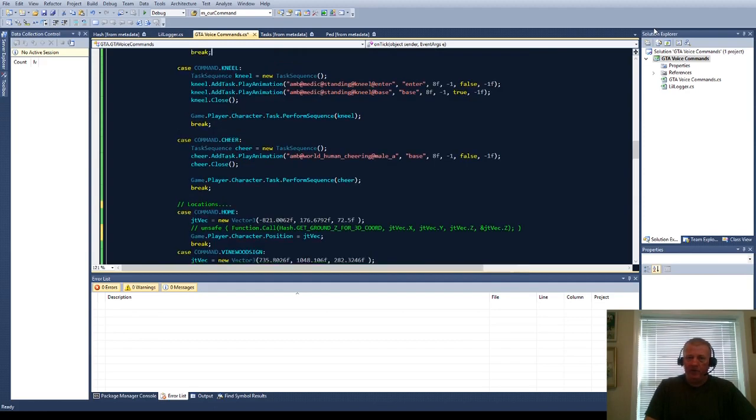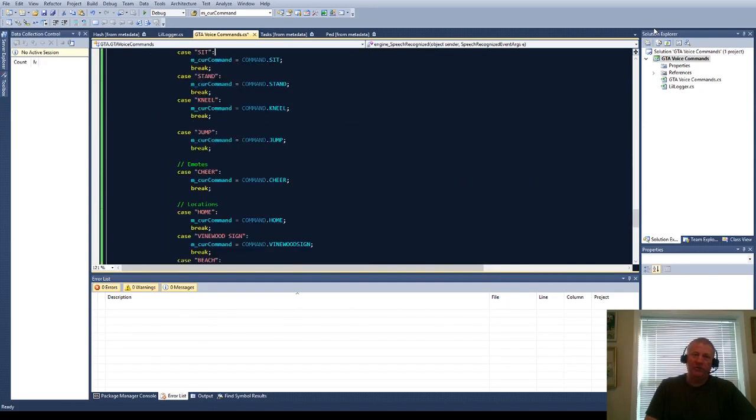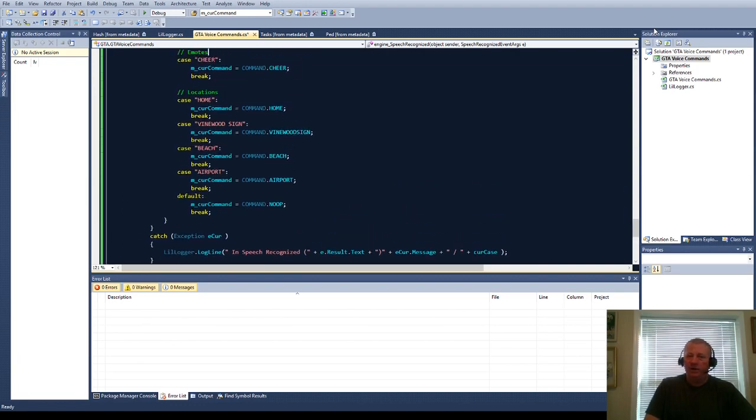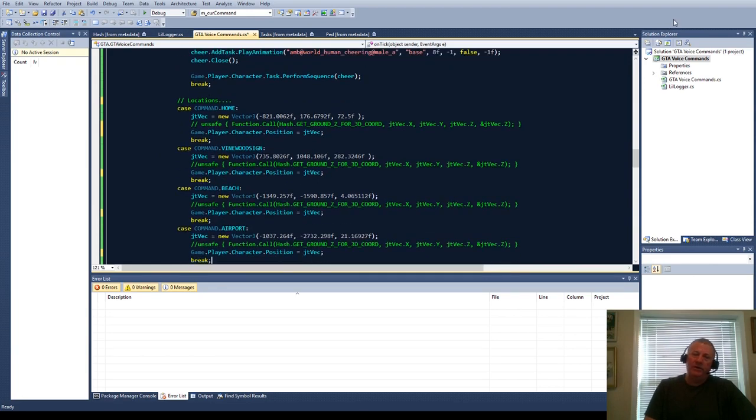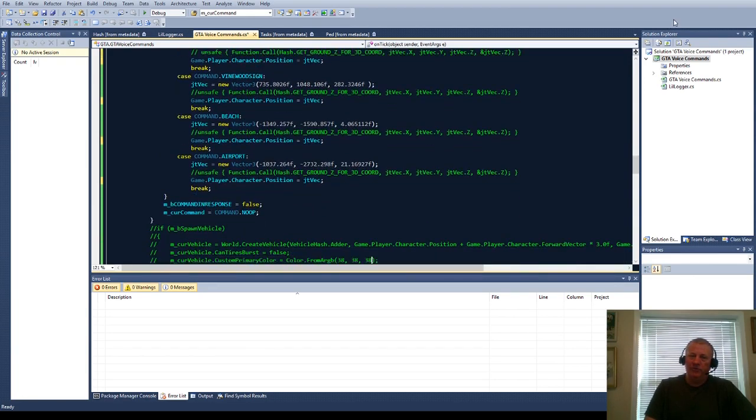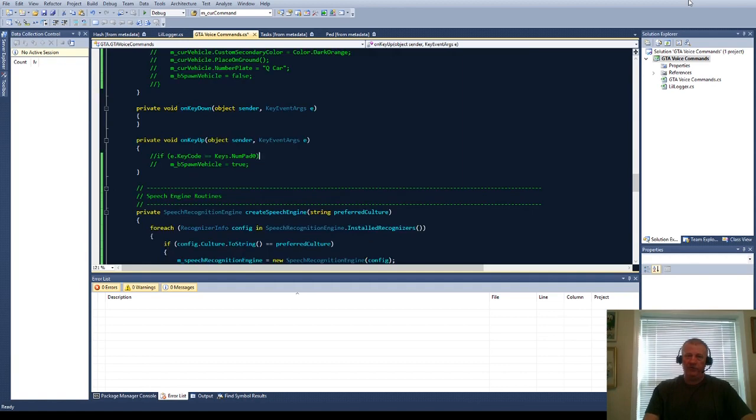I end up going through, and this is actually successfully responding to voice commands. Now, this only works in Windows 10. It's a little bit glitchy right now, particularly the animation transitions, and I suspect that if you're on a slower machine, you're probably going to see the same problem that I was seeing with the falling through the floor and everything. But the fact of the matter is, it's kind of cool actually having this thing respond to voice commands.